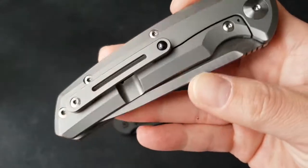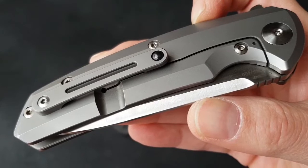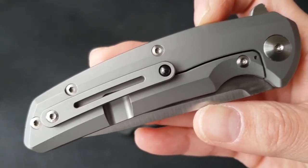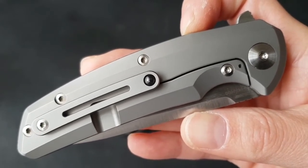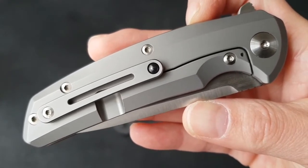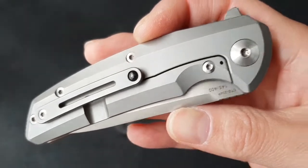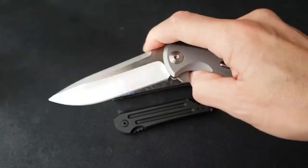Now, as you can see, the pocket clip looks really familiar because that's a tote bag design. The reason they are allowed to do that is because they are licensed to use it, because they are the ones who manufacture the tote bag knives, the Steelcraft series, I think. Not the custom knives version, but the regular ones. Which means their manufacturing process and quality are extremely high. Really, really good knife making.